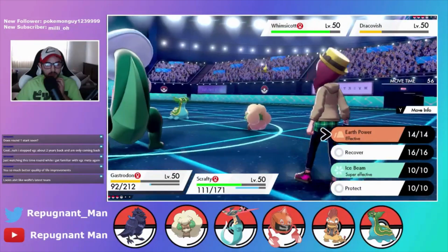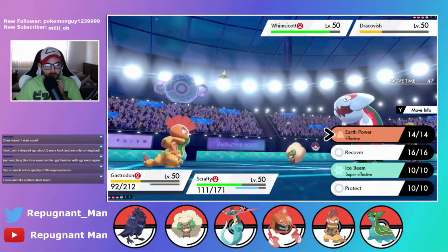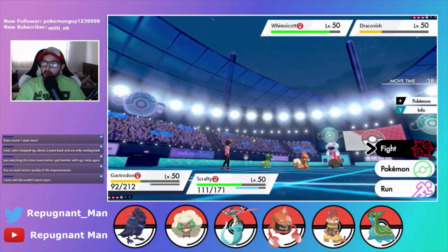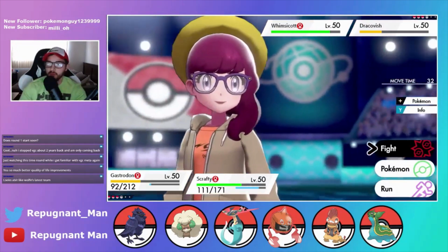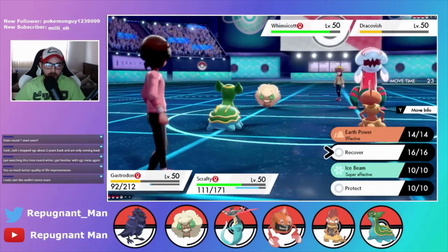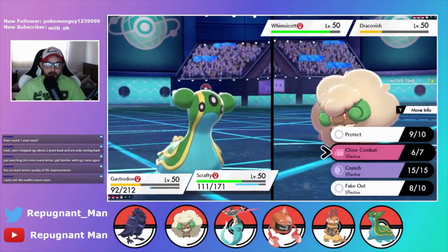I think now I recover, and then if he goes with Whimsicott kills that, then he leech lives into my Scrafty. Scrafty takes super effective. Scrafty is ×1 effective to bug, so I can probably take a leech life, and then what I'm gonna do is, since I probably can't take it, I think I protect here and close combat here.